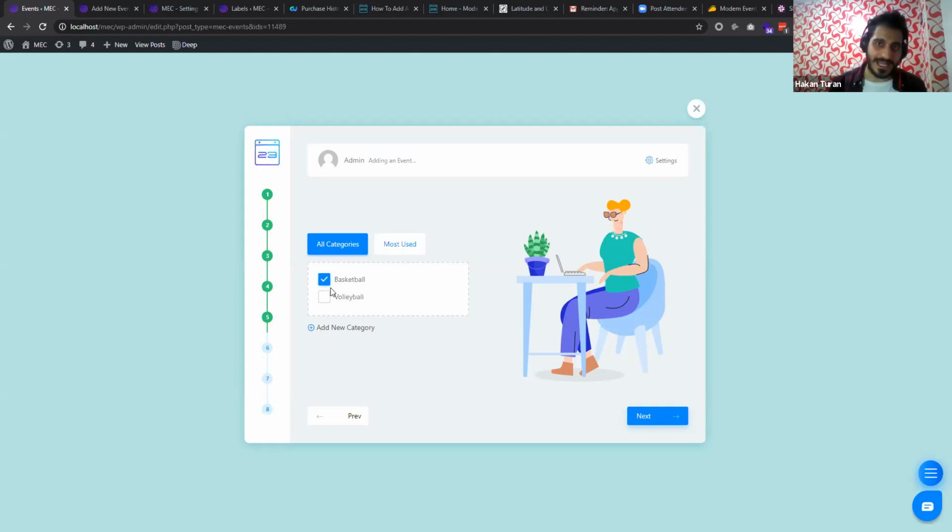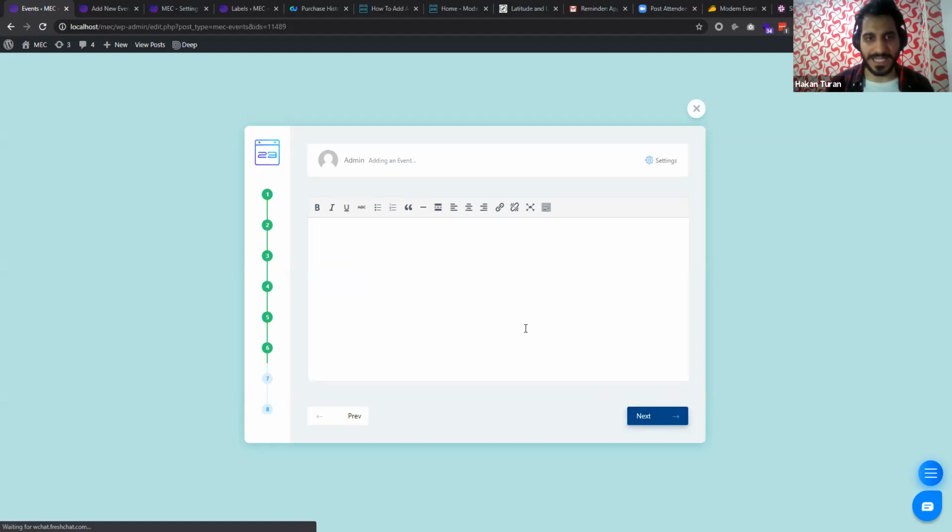I'm adding these categories, as I said before, because I want to filter my events based on their categories in shortcodes later. So definitely add categories. That's very good even if you have a search bar on your calendar page or on your website, because it will make it easier for users to search, for example, for an event based on category, right? So click on next here.